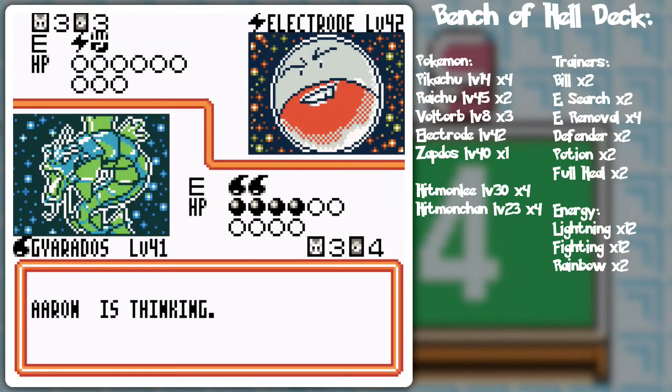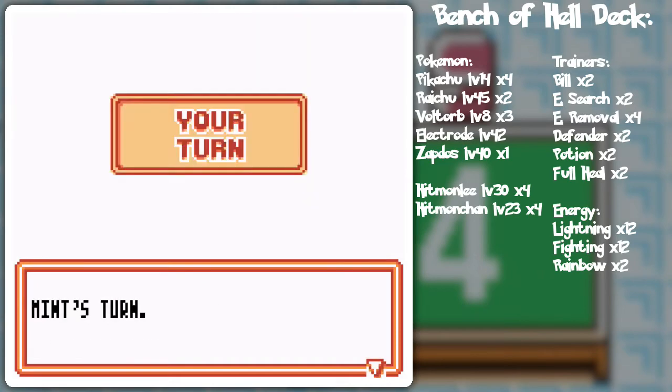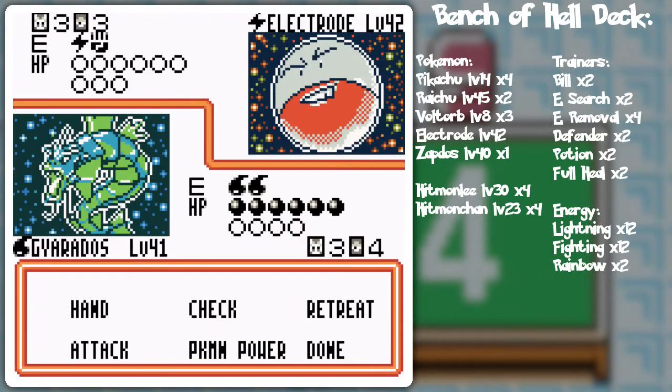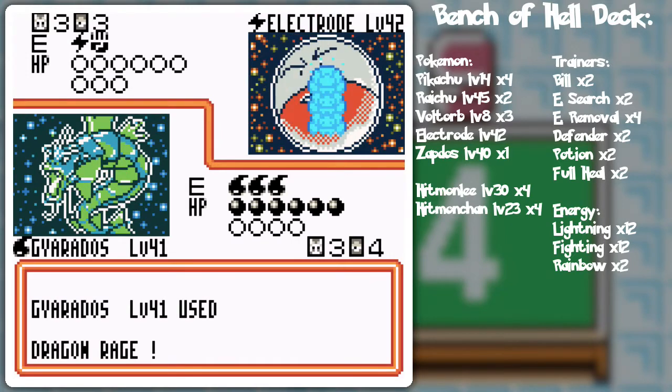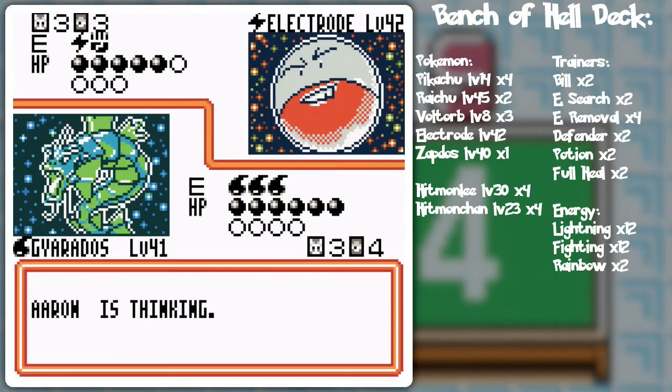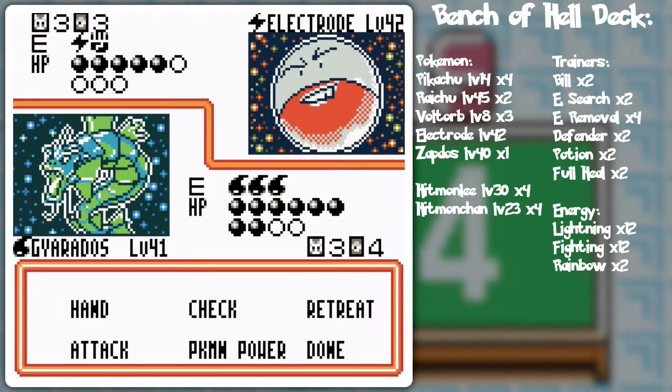Oh man! Well, actually, that's not bad, because I can still use double colorless for Hyper Beam. I'm gonna do that. Dragon Rage. I know Gyarados is gonna be kind of hurting after the Electrode here, but it should be all right, I think, since we got the Dragonair incoming. So yeah, we're gonna go attach that right away.